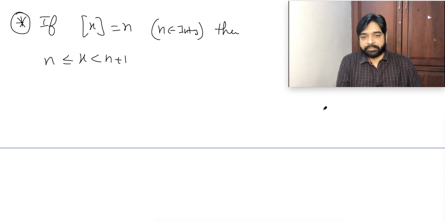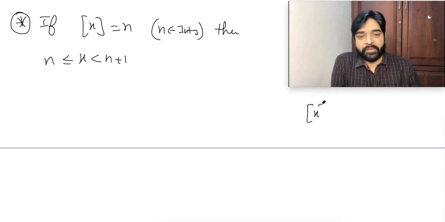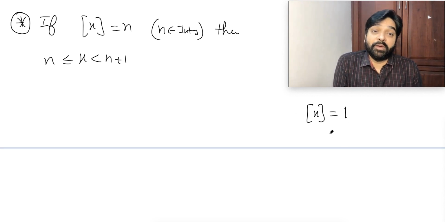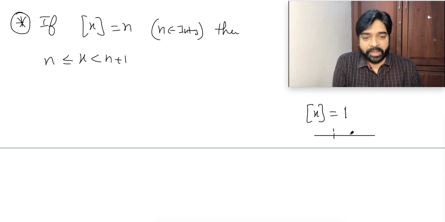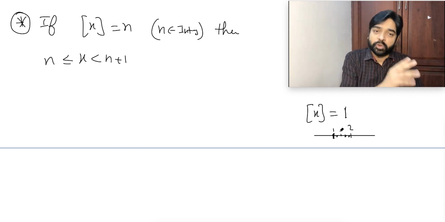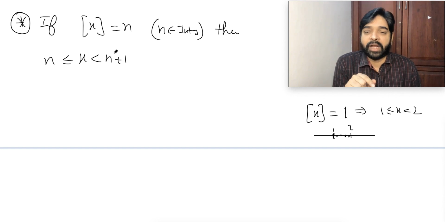It's obvious. Actually, suppose, forget about the point which I told you just now. Suppose I say the greatest integer of x equals 1. What is the possible value of x where the greatest integer of x can be 1? On the number line, draw 1 here. After that 2 will be there. Now think, the greatest integer of x is 1. So x can be 1, x can be here, here, up to where? Up to 2. 2 will not be included. So from here directly we can say that x will lie between 1 and 2.